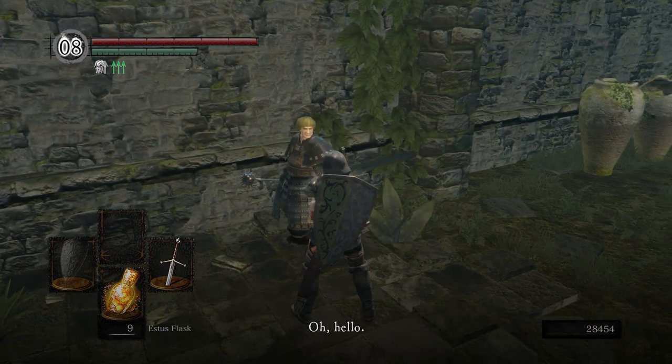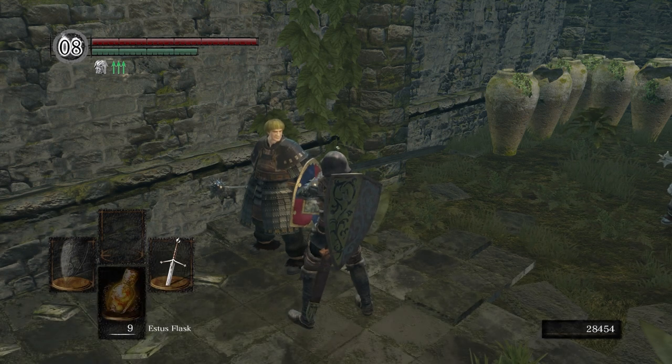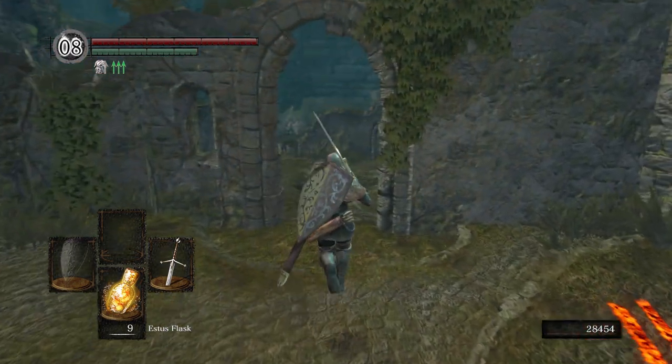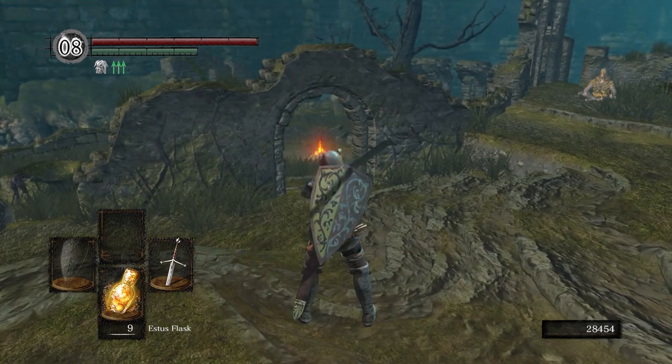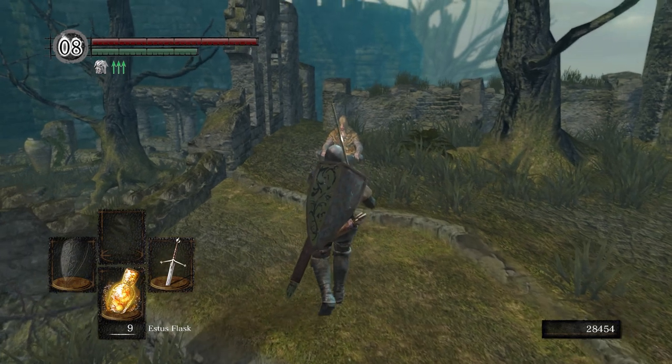Oh, hello. My guests have finally arrived. I will be departing with them shortly. So, I'm afraid I will be saying goodbye soon. It was a pleasure. By the way, do not sit at the bonfire at Firelink Shrine. I repeat, do not sit at that bonfire.